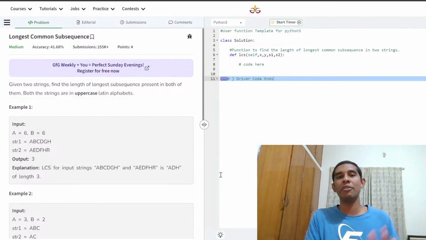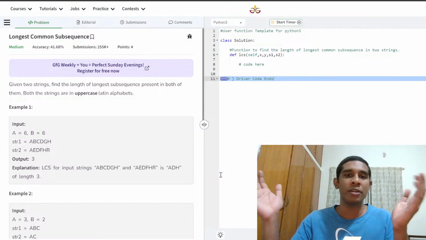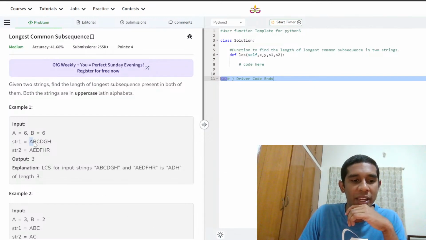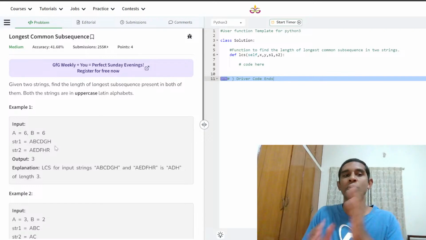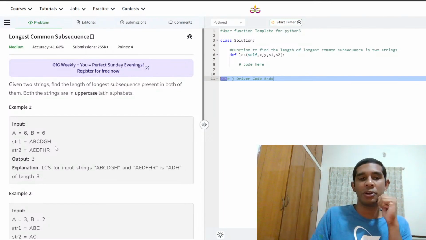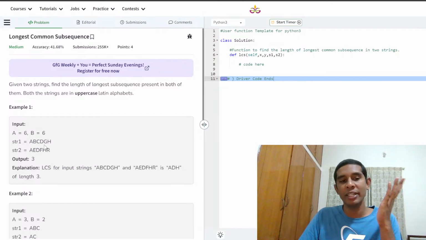To formally define substring, you can say a substring is formed by deleting one or more characters from either the beginning or the end, right? So, for example, a substring over here would be something like AB or BCD or GH or even BCDGH. But every element inside the substring itself is contiguous. So, for example, we can't have a substring that says BDG, right? It necessarily has to be BCDG.